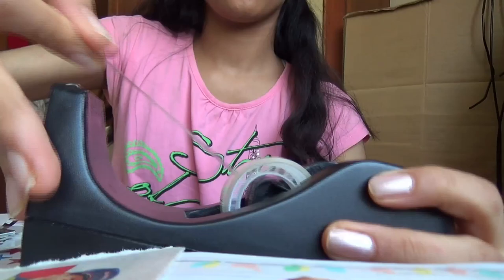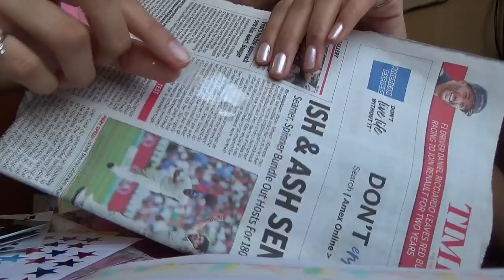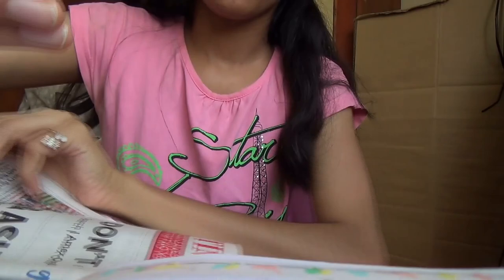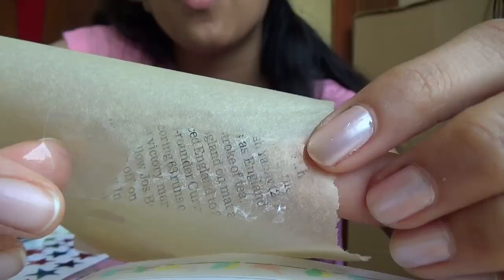Also, I found out this fun way to make DIY washi tape. First, take a piece of cello tape, stick it on some newspaper clipping, and pull it out like that to get this newspaper print cool washi tape to decorate your journal. It's like so easy.